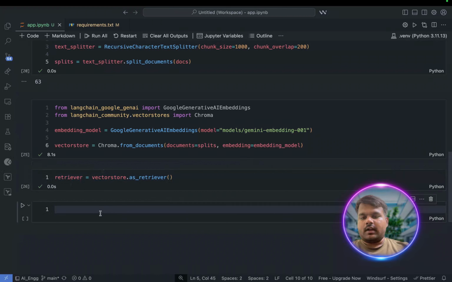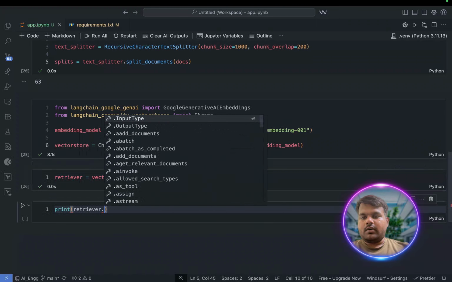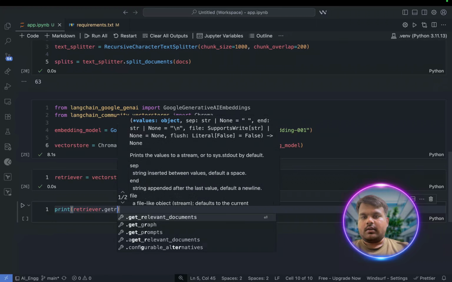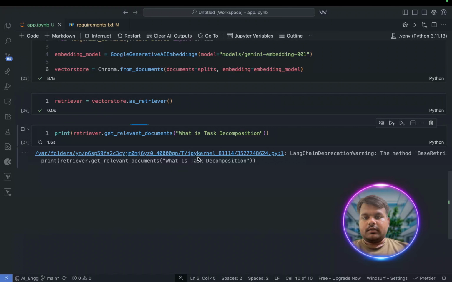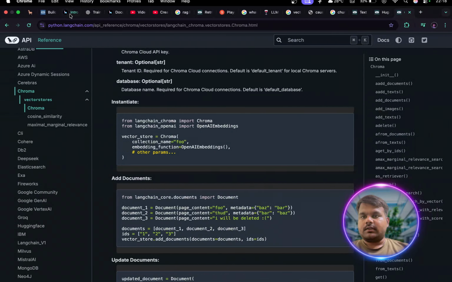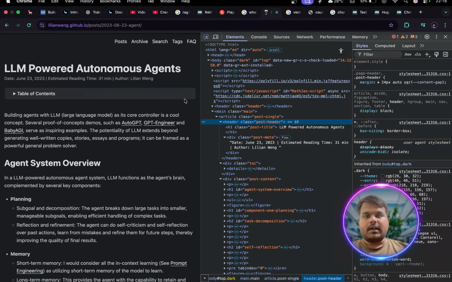So now if I print retriever.get_relevant_documents, what is task decomposition, it will go through the embeddings and try to fetch the data for us, which will match this blog post which we scraped.